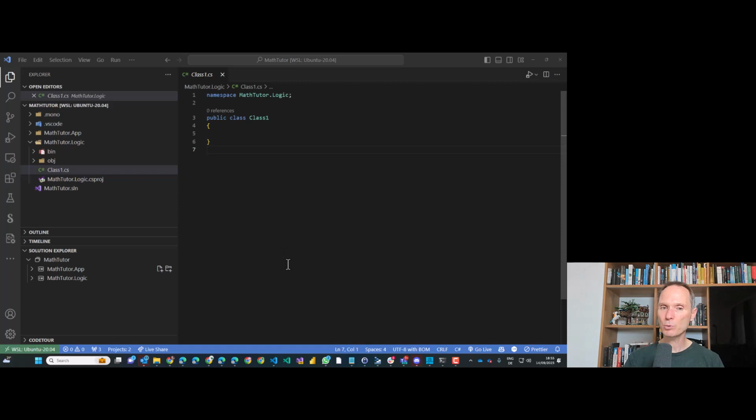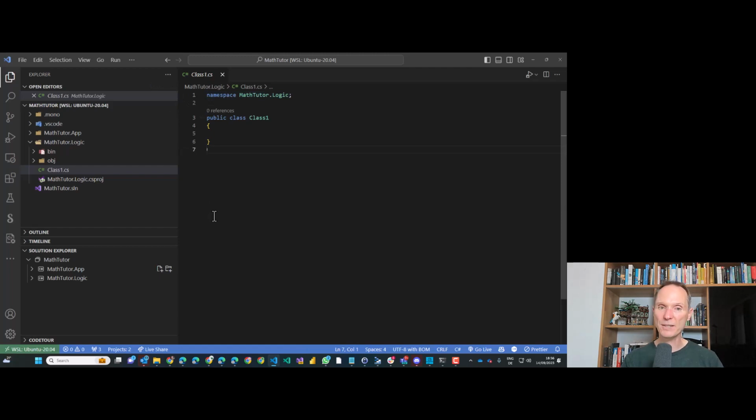Now imagine that this project is so complicated that multiple people work on a single project. Maybe we have Adam working on this math tutorial logic, and we have Eve also working on this math tutorial logic. Now, both of them, they decide that they need a class, maybe something like basic operators. They say, I want to build a class which is called basic operators. But unfortunately, they use the same class name. Now C# is confused. Whenever you write basic operators, what do you mean? Do you mean the class basic operators that Eve has created, or do you mean the basic operators class that Adam has created? This is what namespaces are all about.